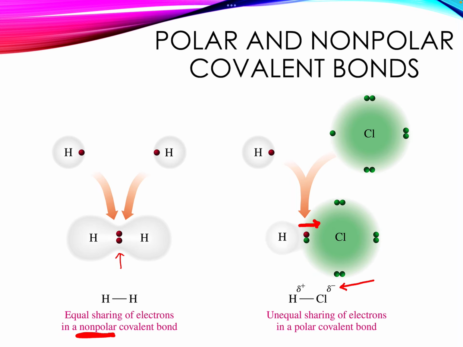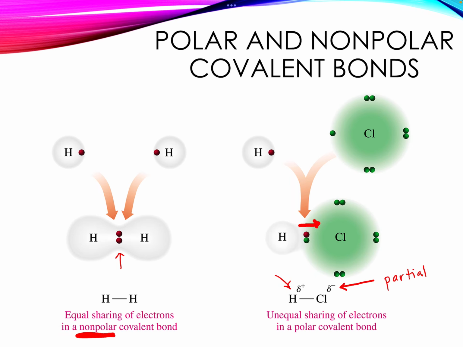That weird little symbol is the Greek lowercase letter delta, and it means partial. Okay? And so that's saying that it's partially negative. So it's kind of negative, right? And we see the same thing over here with hydrogen. Since those electrons are shifting toward the chlorine in that bond, hydrogen kind of acts like it lost electrons. Not really, right? They didn't get transferred, but since they're sitting closer to chlorine, it kind of lost electrons. So that's why we're seeing a partial positive charge on hydrogen because it kind of lost them, and the partial negative on chlorine because it kind of gained them.